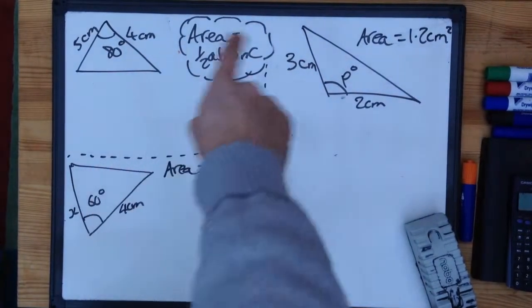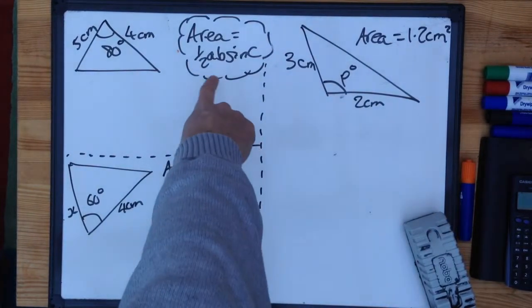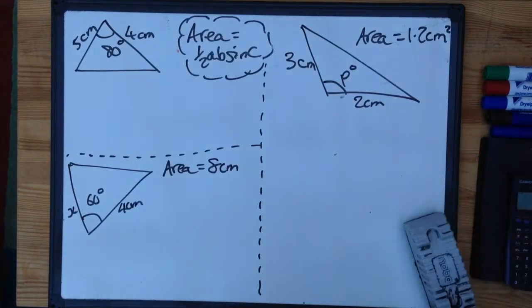With these triangles here, if we're trying to find the area, there's no obvious right angles in any of these, so we can't use the half base times height formula. So what we need to be then thinking about is using this formula here, which is given on the formula sheet, so you don't need to remember it. It's just a case of substituting values into formulas.